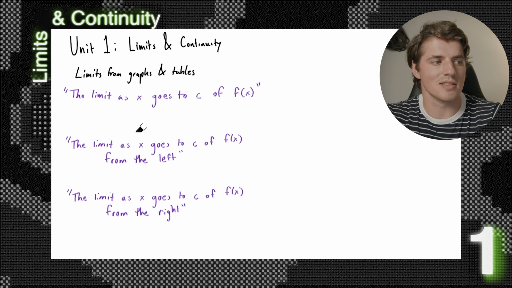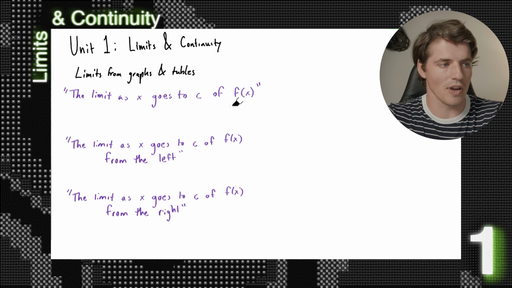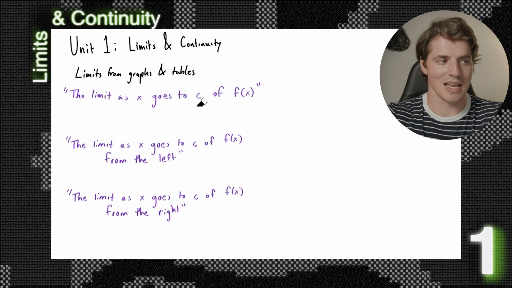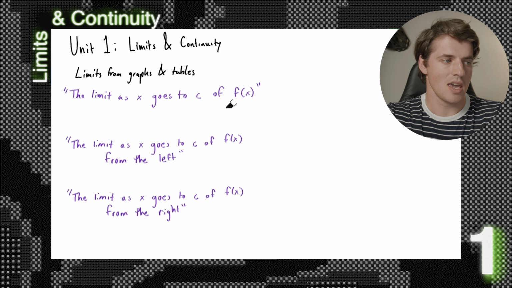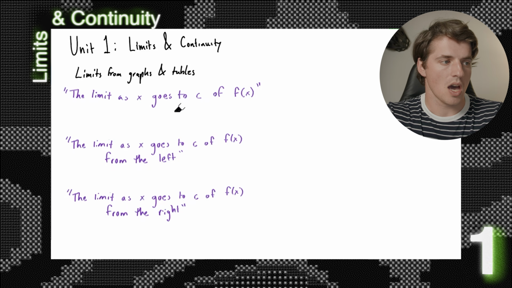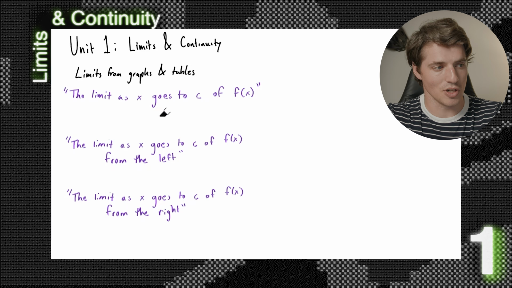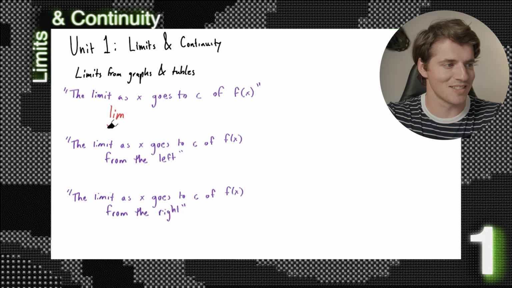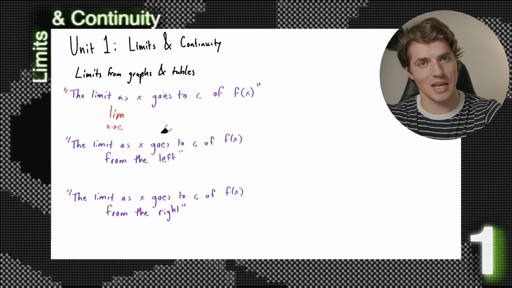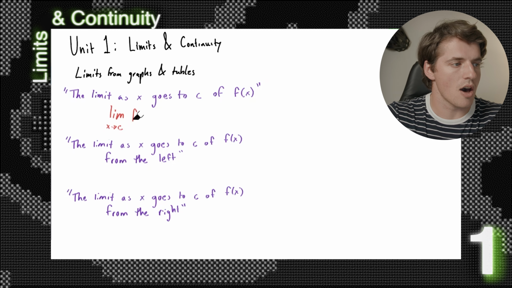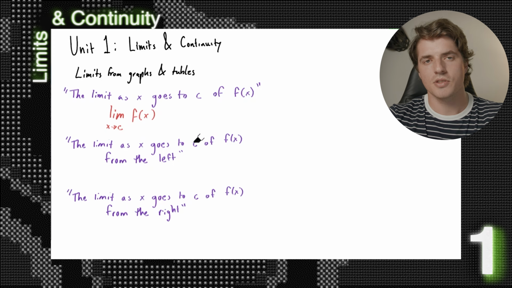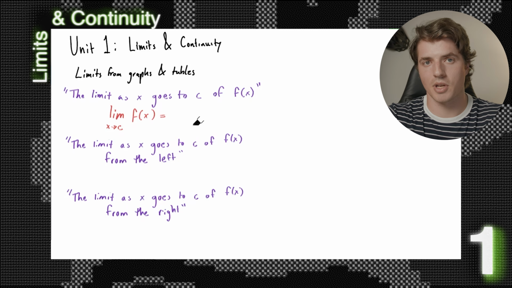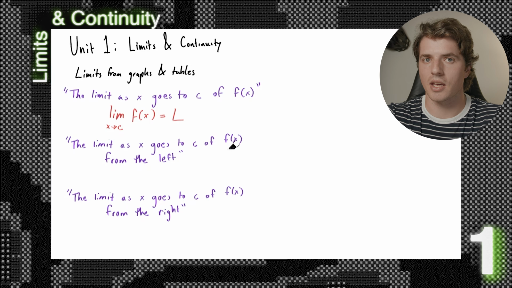You may have heard the phrase, the limit as x goes to blank of f of x or of g of x. We often use c in this class, so I wrote the limit as x goes to c of f of x. And if you haven't seen that, we're about to. The way that we write this with notation would be like so. lim, as x goes towards c, so we write an arrow, x is going towards c, of f of x. So this would mean take the limit as x goes to c of f of x, exactly. And if this were equal to some number L, we would write it like that.